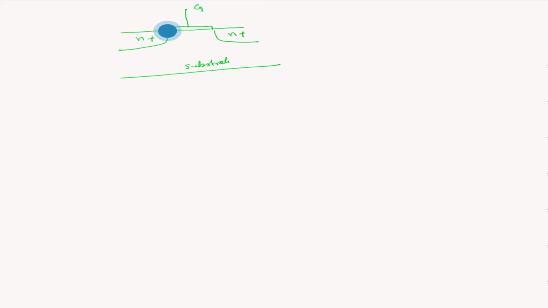So this point has a dielectric of silicon dioxide, and it acts as a capacitance. Eventually our current flows, let's say, from drain to source like this. Okay, so this is in 2 dimensions. Let's look at it in 3 dimensions. Let's take a look like this.